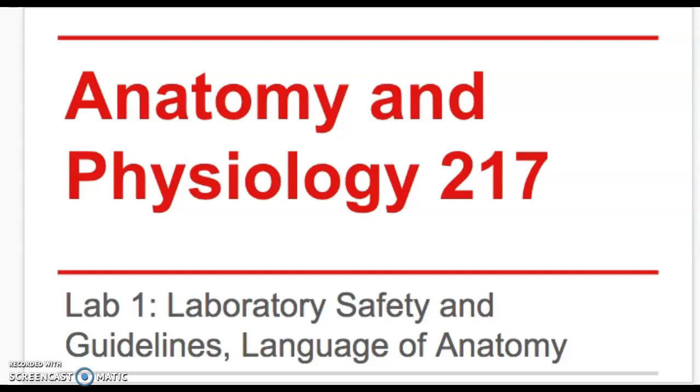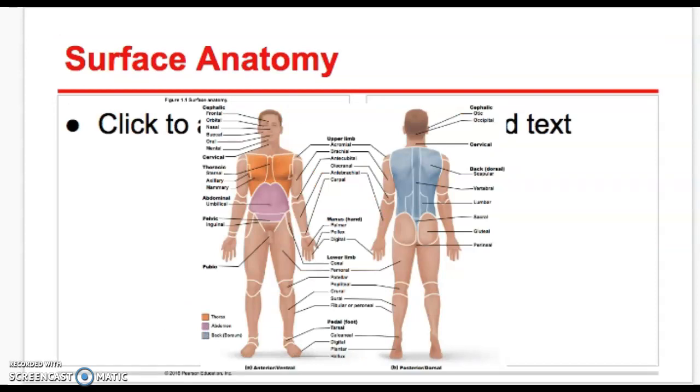When we talk about anatomy we need to have language to describe these things. And so in anatomy, we really kind of have a universal language. It's a language based in Latin, mostly a little bit of Greek. And it allows us to talk about all the different parts of the body with people from other countries and other languages. The language is very standard. And so here, this is a picture. You'll see this on your lab homework. And this is a picture that covers all the different terms for the different parts of the body.